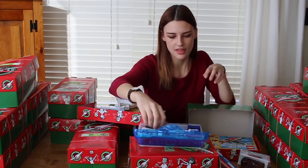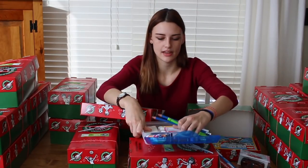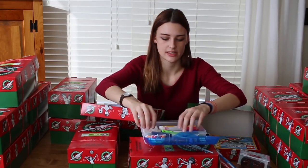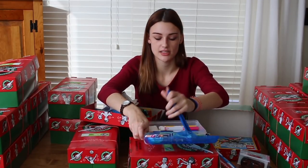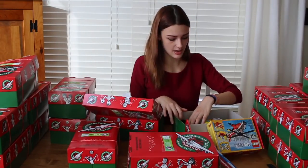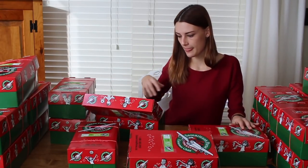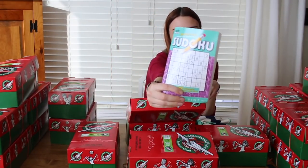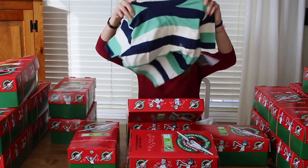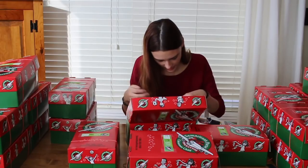Pencil sharpener, washcloth, some soap, and a full set of markers. It's always really nice to get some new school supplies. Every pencil case is a bit different, every box is a bit different. I wasn't able to get Lego for every single box, so for the ones that didn't have Lego, I got them Sudoku, a shirt — super cute — a measuring tape, and then I think everything else is the same.